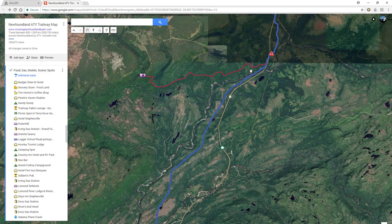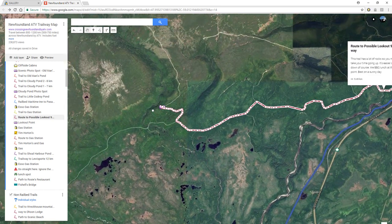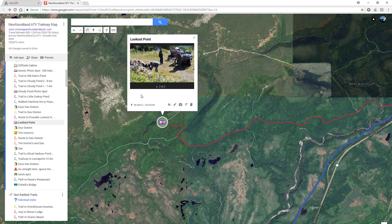And then we head back out, follow the rail bed, and then this year for 2017, this was a new route we took. We took this red trail here. It's 9.5 kilometers, and then it took us out to an outlook at the top of a mountain peak up here. It's really nice, and we actually did have our barbecue here. We had some fish and some leftover meat and things from the week. We cooked it up, and then after we did that, we took this trail back out.